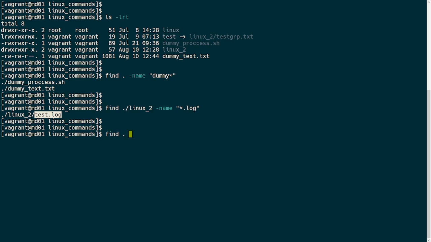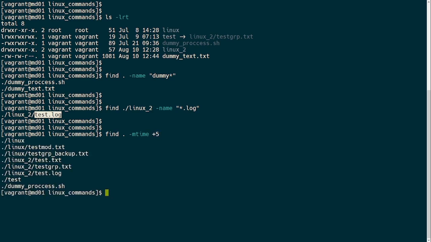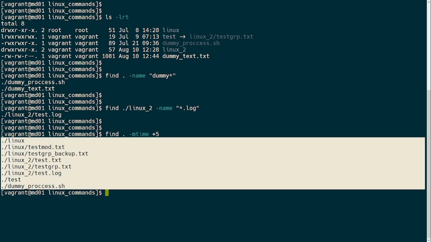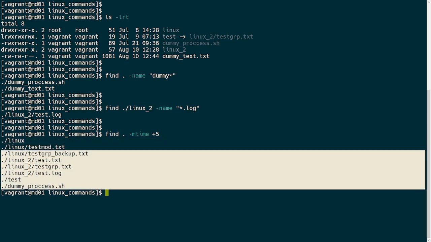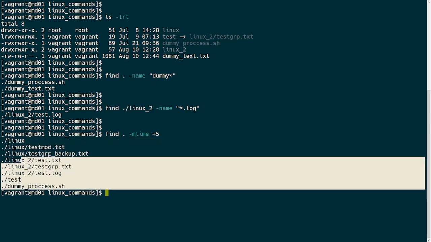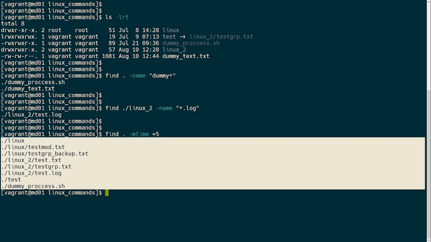Let's suppose the mtime must be 5 days, right? So we have created all these files 5 days ago. Means time can be any date, but they are more than 5 days older files.